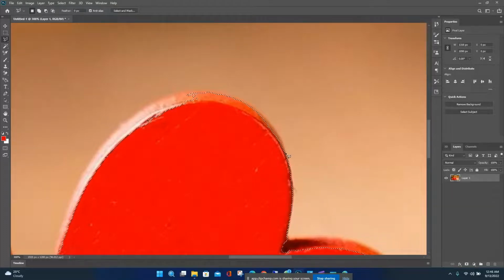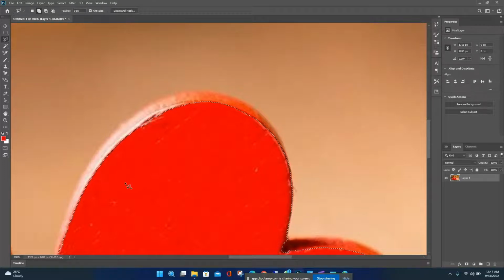Now we need to remove this area. So again use this Alt and delete. Now we need to add this area.